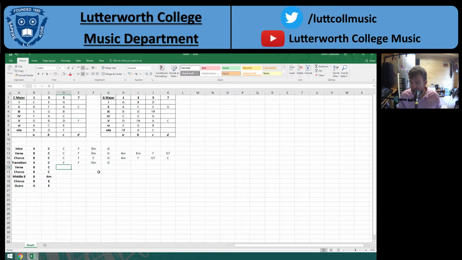The verse I can do straight, and this is why this stuff is useful, because if you make these decisions quickly, I'm not spending long on this. Okay, the chorus is going to be the same. So I've got a chord sequence there. The A minor section, so my chorus there. So I'm going to go A minor into E major.